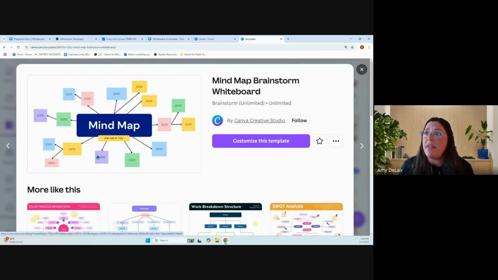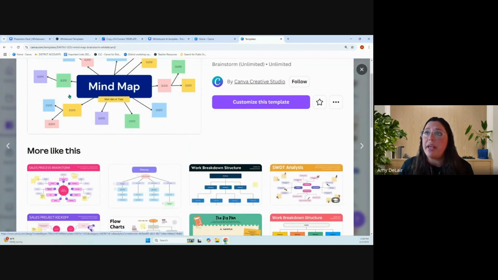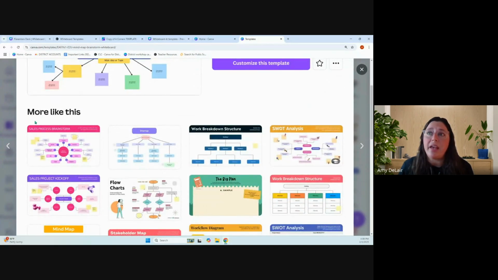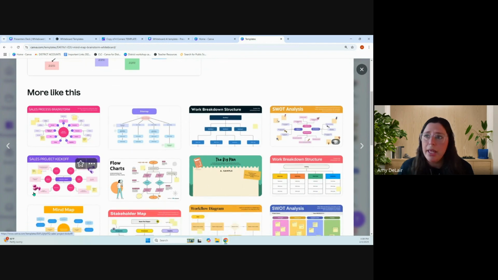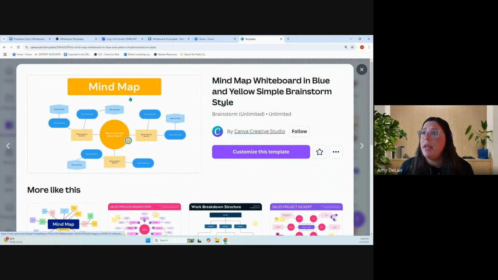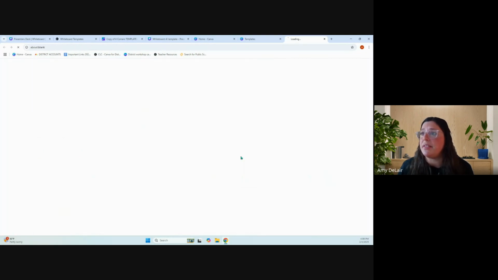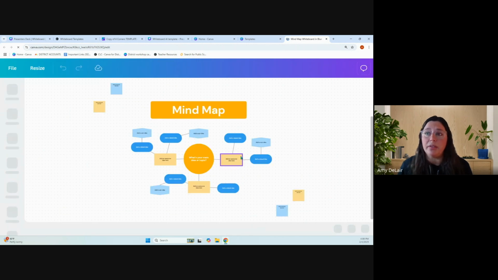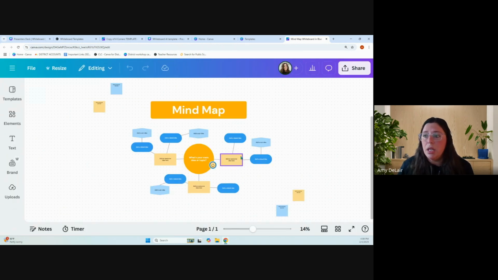Just click on one that you think is going towards what you like, open it in this preview window, and then Canva pulls up the 25 closest to the one that you're previewing based off of some AI. So now I can be like, actually, you know what? I like this mind map. And I'm going to hit the purple customize this template button, and it's going to pop me into the Canva editor. So essentially 2 pathways.